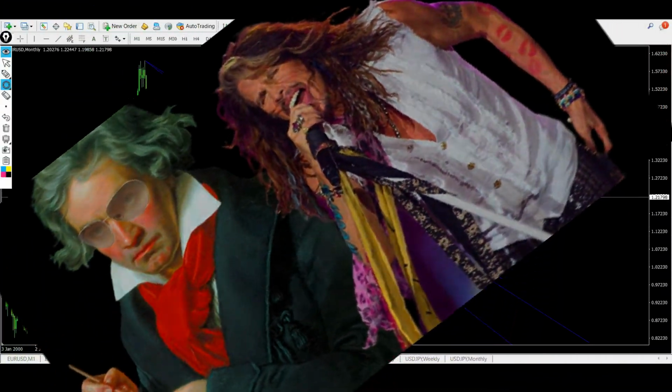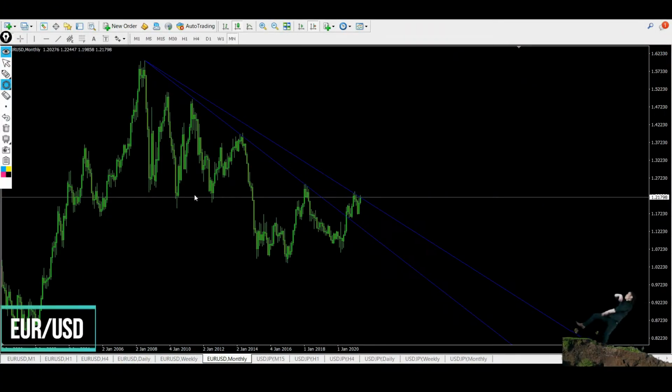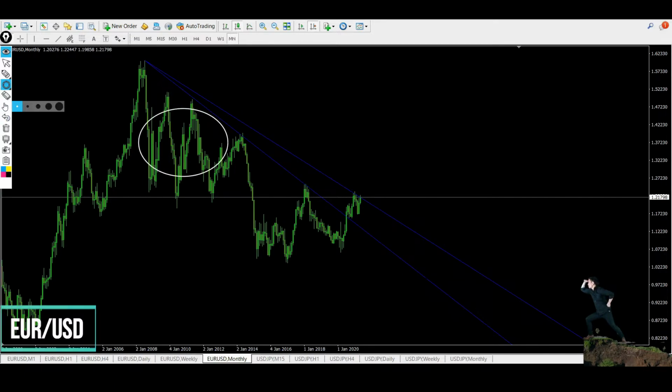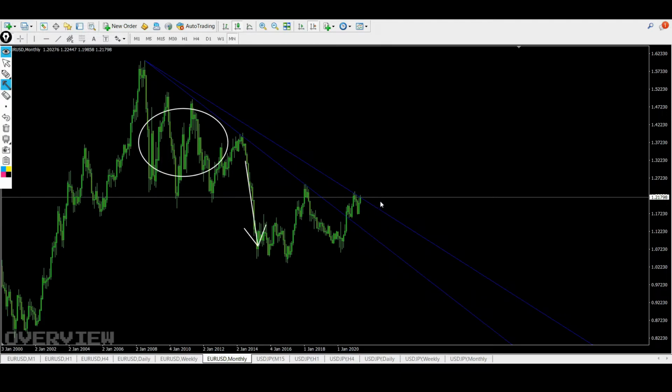Alright, this is the monthly chart. We'll start off with an overview. So since this price action right here is very strong short, and this move still having a ways to go, in the long term, I'm short biased right back down to this pivot low right here.